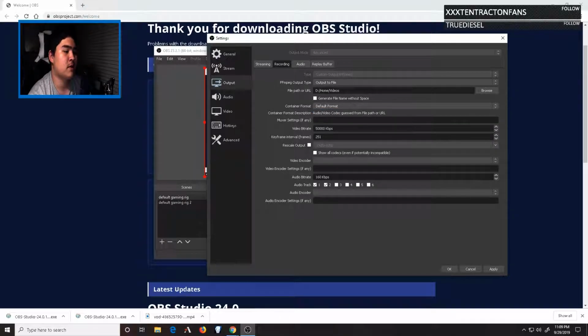And of course the video bitrate. I put this on the maximum, which is 50,000, and I've been having great performance ever since. Now you want to have a graphics card that supports the quality you're trying to go for. But honestly, if you put it at 50,000, I've never really had any problems whatsoever. I'm running a GTX 1060 Zotac Mini, just to let you know. As for audio bitrate, just 160, that's the usual default. It's good. If you set it lower, your mic quality is going to sound really bad, and I wouldn't do that.